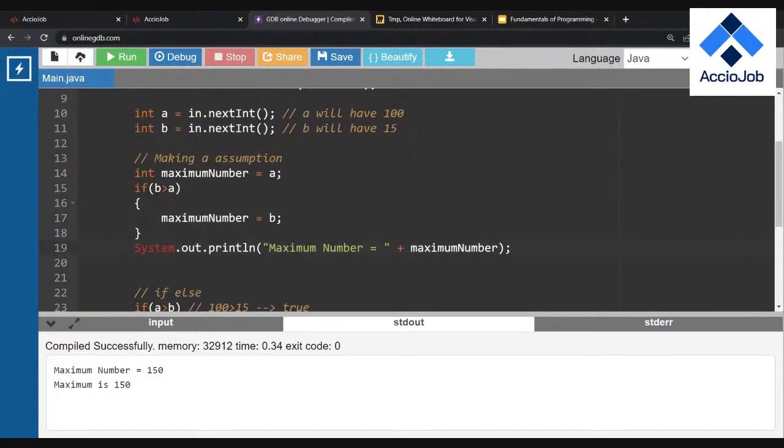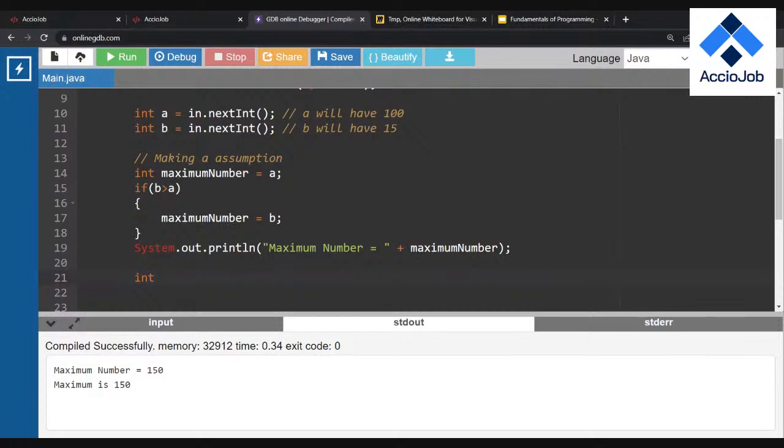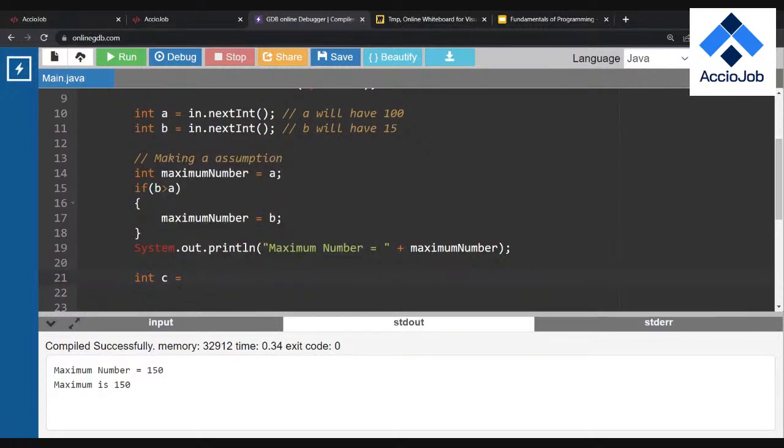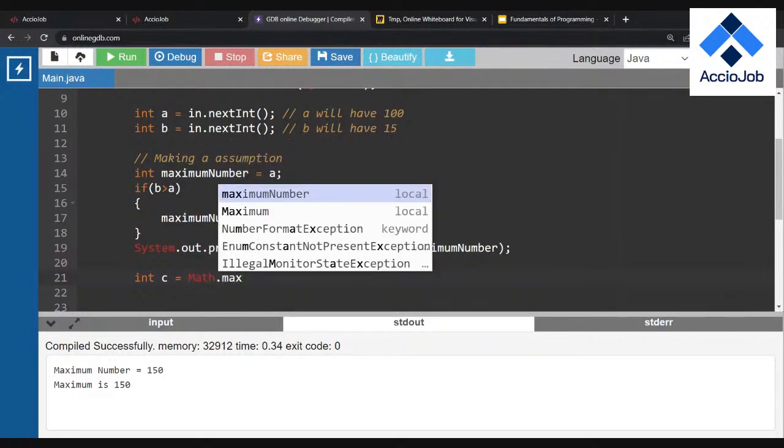Let's suppose I want to again find out a maximum number, how can I do it? Let's suppose in Java I am finding a maximum number. I can write Math.max. This Math.max will try to find out the maximum of two numbers, right?